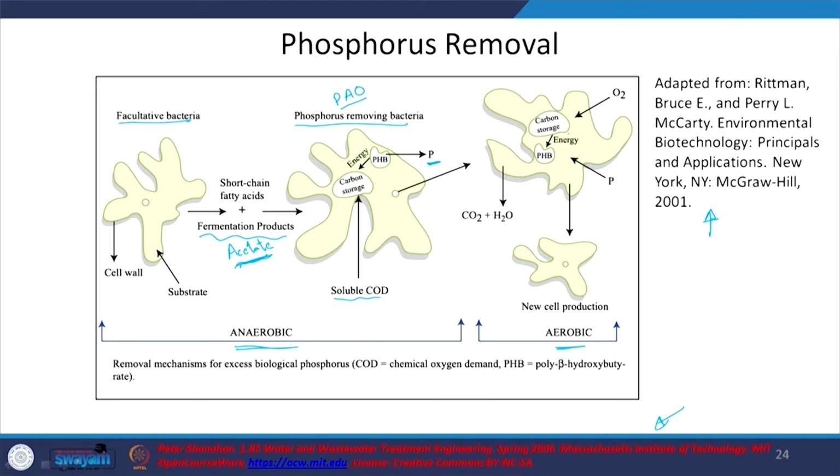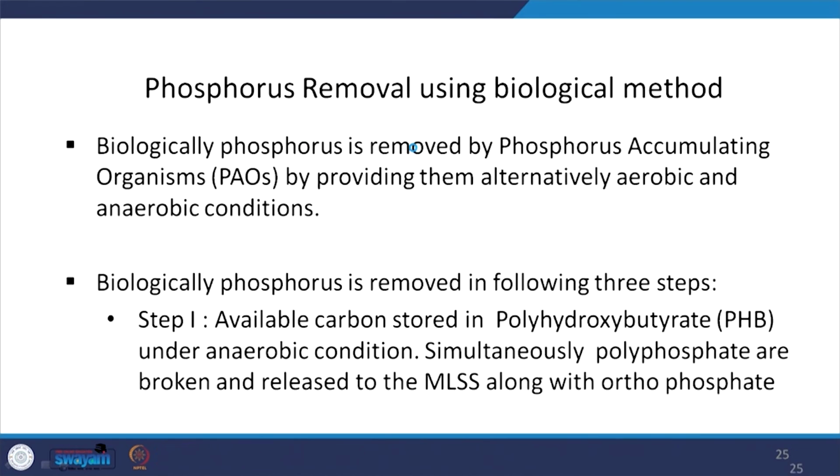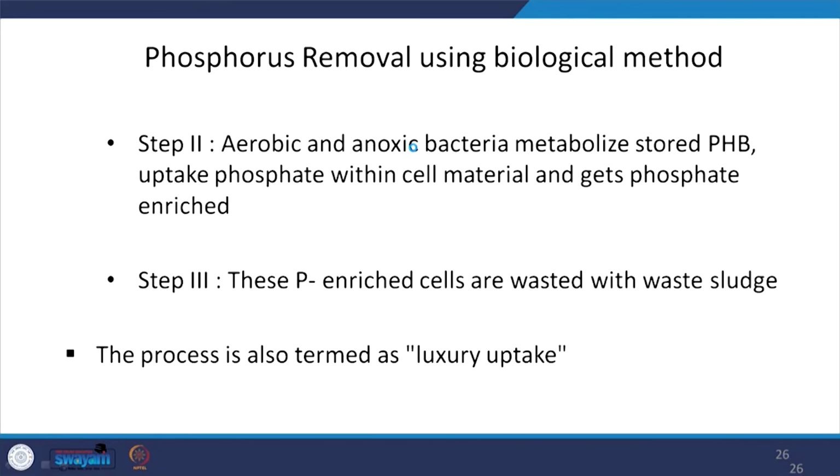So, we have phosphorus being released, and out here during the aerobic phase, what is going to happen now? You have oxygen present, and again new cells being produced, and the carbon source, the PHB, going to CO2 and H2O. But here the key aspect is phosphorus is being taken up in the aerobic phase and phosphorus is being given out in the anaerobic phase. So, I believe I mentioned this already. So, let us move on.